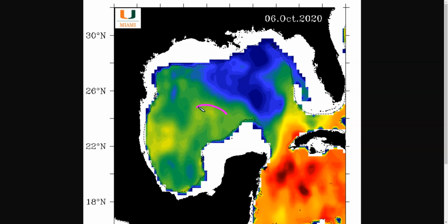And once it gets out, at least to past the continental shelf to a position out here, the water gets pretty warm and deep again, deep enough that it could support Delta regaining something like Category 4 intensity out over the middle of the Gulf. And we'll see if there's other eyewall replacement cycles and such internal variability that can move the intensity up and down, but this is likely to be a major hurricane of at least Cat 3 strength over the central Gulf.